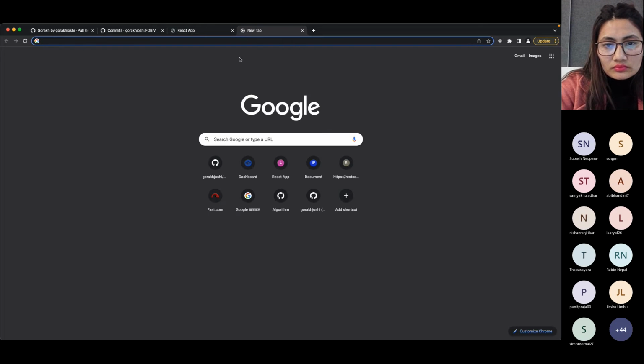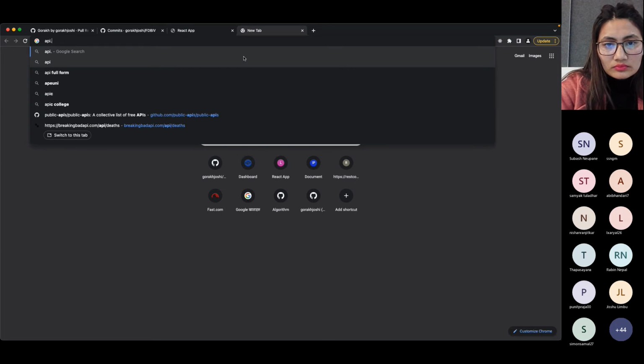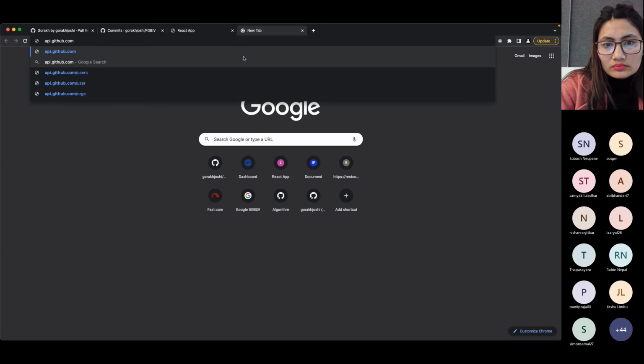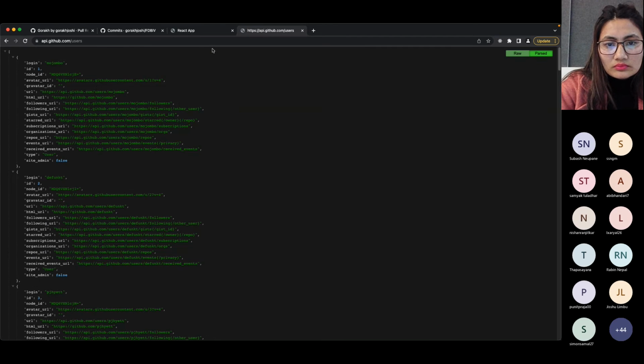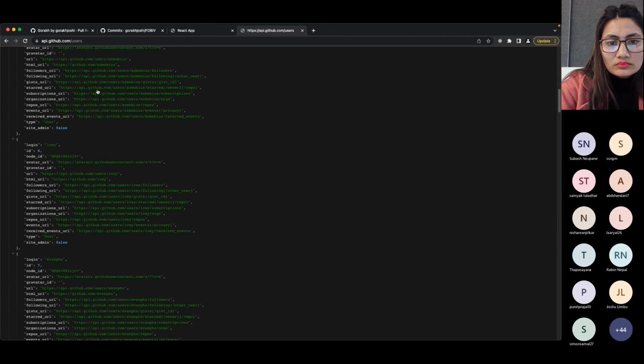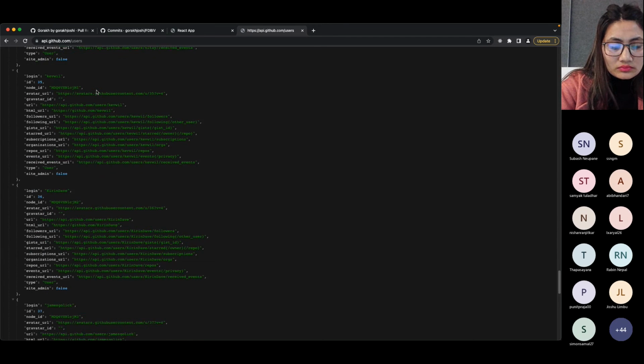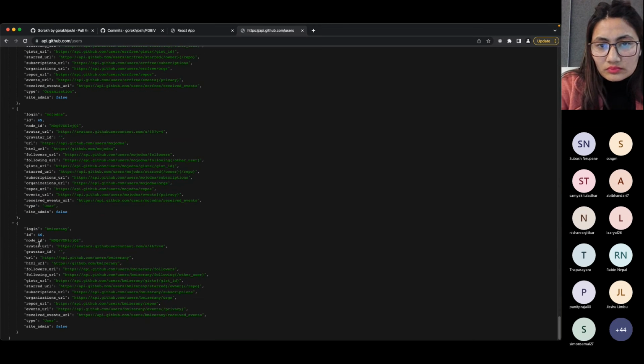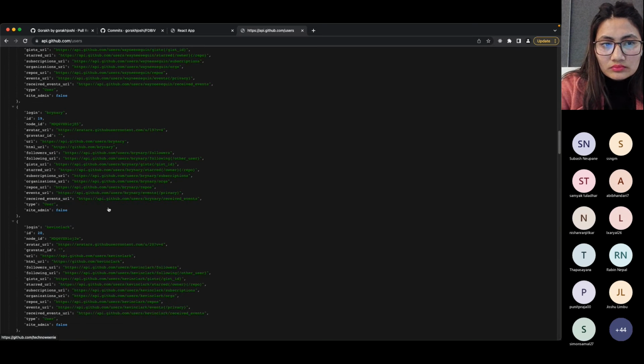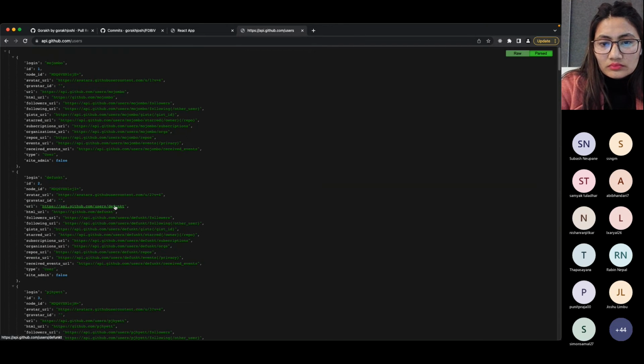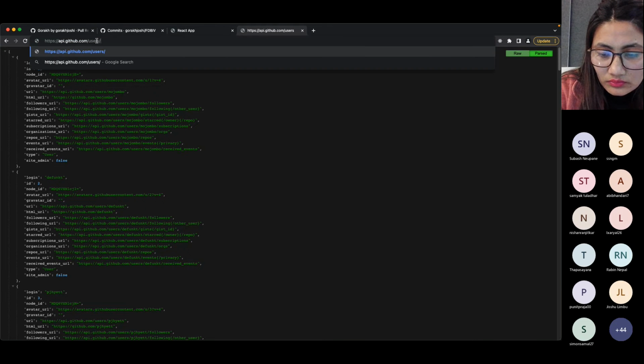Currently, I want to go to another API coming from GitHub, that is api.github.com, and I can have users. This one. This is the API provided by GitHub. It is providing some user information. I think around 46 users are coming from this API. Maybe you can search with your own name as well. That may be the other API coming from GitHub. Maybe you can type your username. Let me type mine.